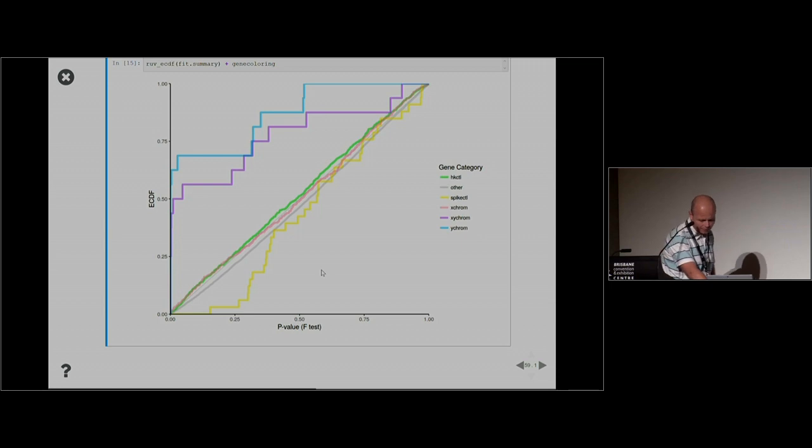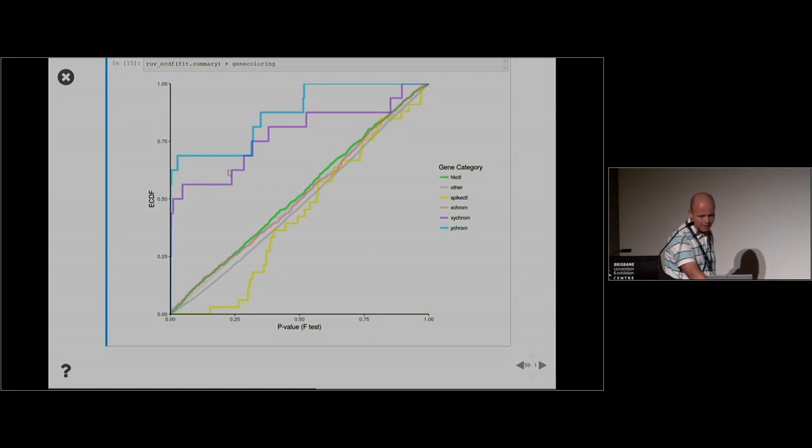So here I have, for example, let's see, the yellow are the spike-in controls, and you can see that they have something that is somewhat uniform. They actually are a little bit right shifted. The housekeeping genes, those are nearly uniform, which is what we would want.